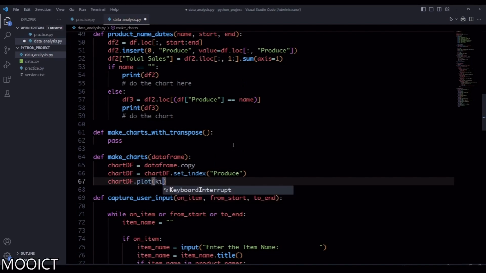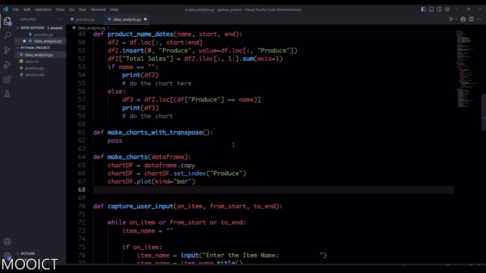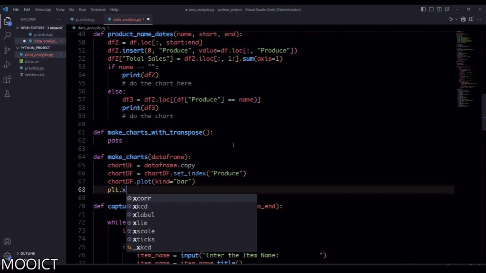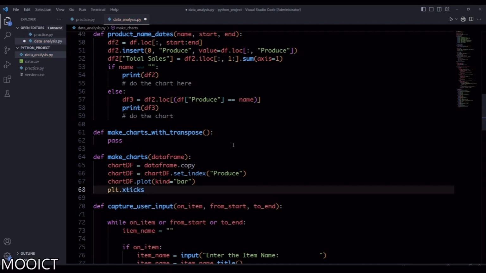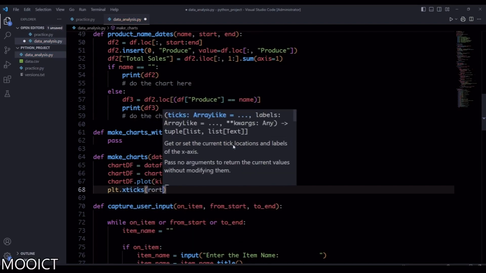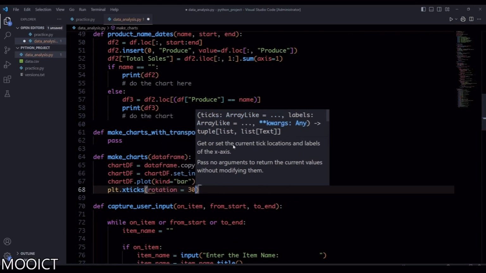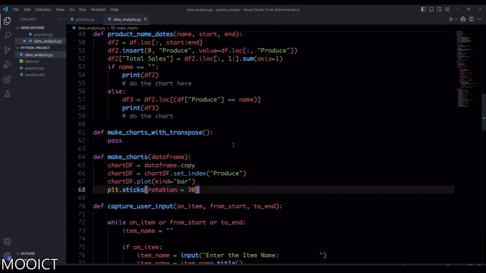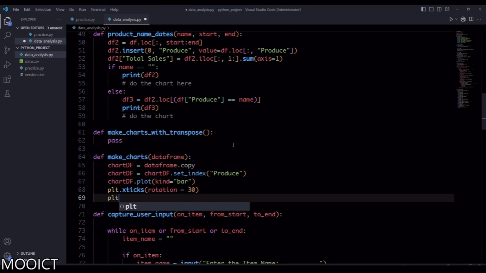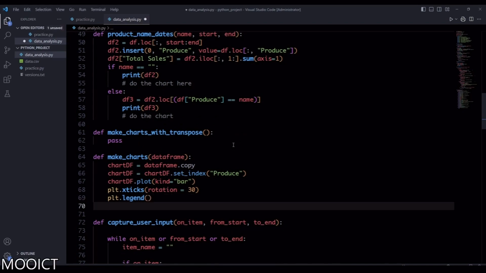Okay, and we want kind equals bar. Okay, and then after that we're going to say plt.xticks. We want the rotation to be 30. Okay, and then plt.legend. We will add some values after we see what it looks like.